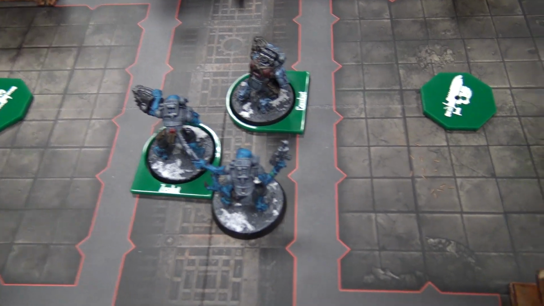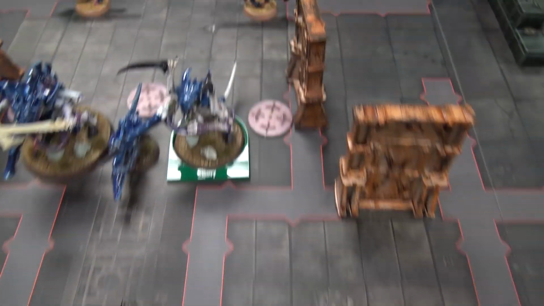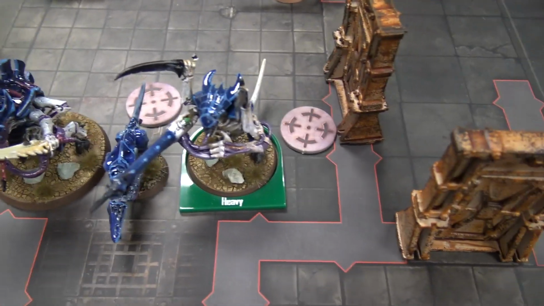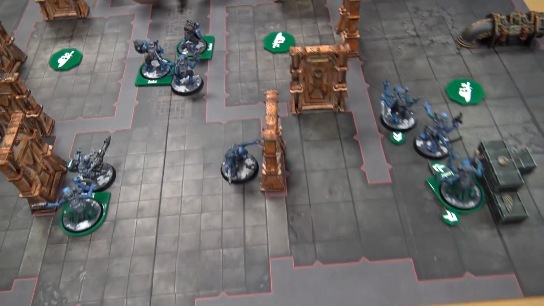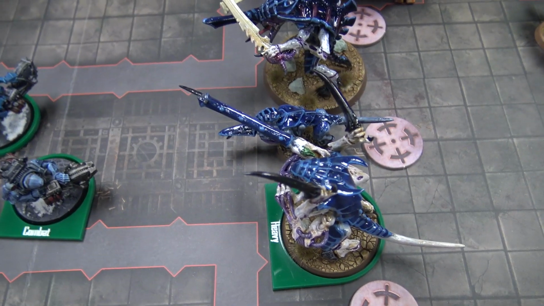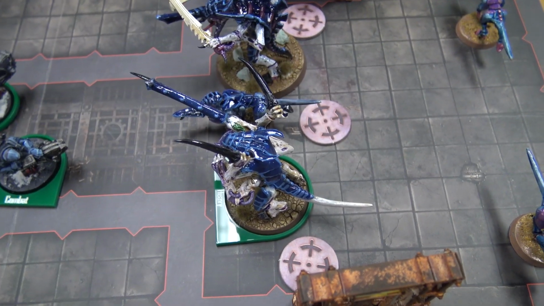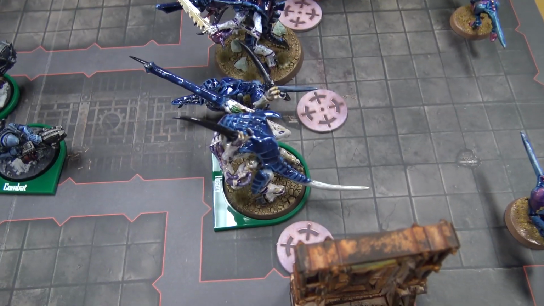These guys are now going to be charging. So we're going to start with my combat specialist, who's going to charge into these two guys over here. So we've got overwatch from them. So we'll come back to you with that. All right, so he's charging into, like I said, the Tyranid termagant with the devourer, and then the heavy specialist with the venom cannon.